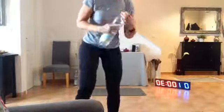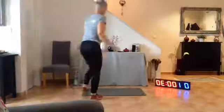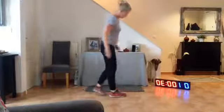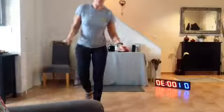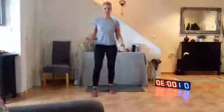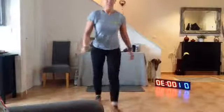Got different light and different space because I'm on a different computer. Right, so do you have all your bits and bobs? I don't even fit into the camera screen. I fit in back here. Honestly, technology. Head in, good. Right, let's start.